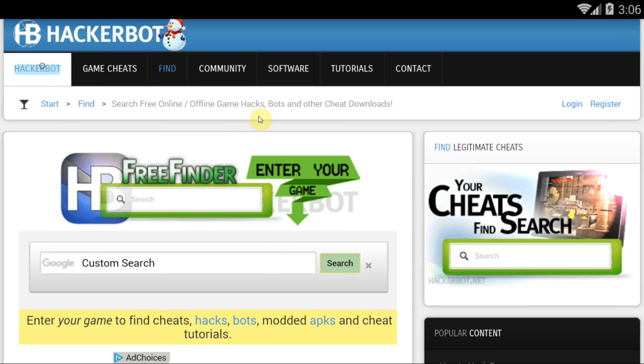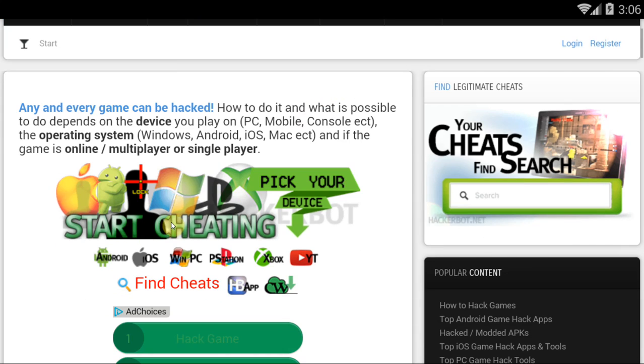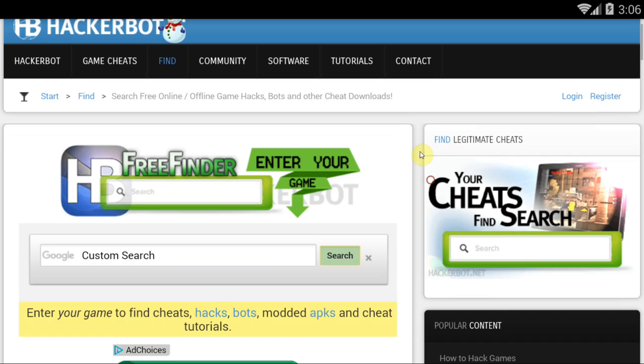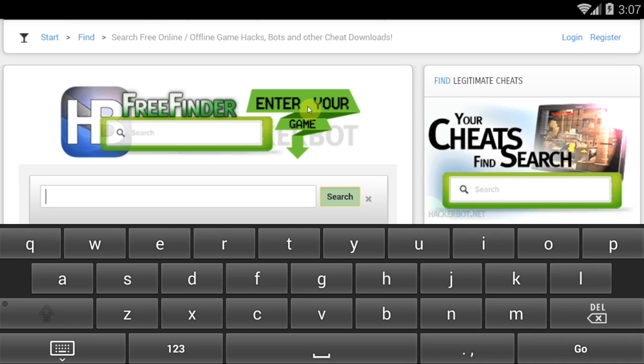So what you want to do is you're going to want to go to HackerBotnet. You want to go to find cheats, and there you will have a search engine that will only look among legitimate cheating websites that offer real hacks for the cheats that you're looking for. So as an example, I'm going to enter here Clash of Clans, and then if you're on iOS, for example, you would go for iOS mod.